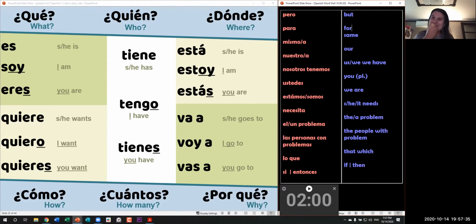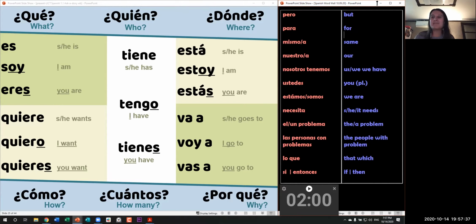Para is for, or para can mean a few different things, but we'll just say that it means for now. Pero has the E sound, and then para, pero, para. And then you just had a couple of adjective endings, but those are a really advanced skill, so don't even worry about those. But other than that, I mean, just increíble.